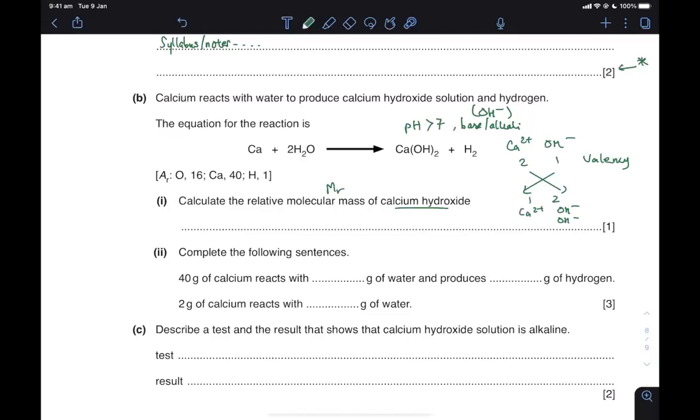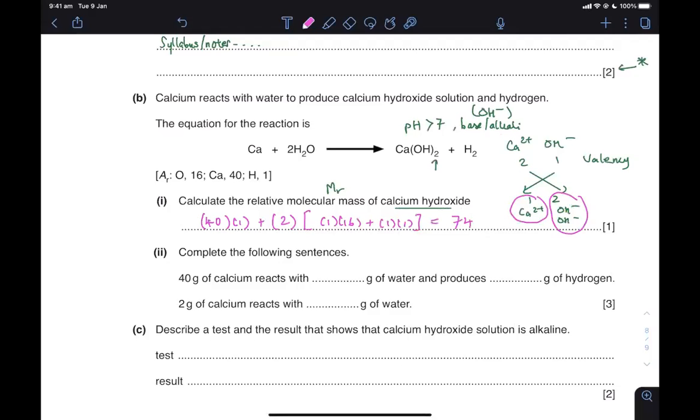This is MR for calcium hydroxide. What does the bracket mean? The bracket means 2 times OH minus because of your crisscross formula. If you look carefully at the crisscross formula, there is 1 of that and there is 2 of that. So that means 2 of oxygen and also 2 of hydrogen. So do not read that incorrectly. There's 40 for calcium, and then I have 2 times whatever is in the bracket. I have 1 oxygen, 1 times 16, and I have 1 hydrogen. If I were you, I would do the bracket first. 16 plus 1 is 17, and then times 2 because I have 2 hydroxide, plus 40, I get 74.